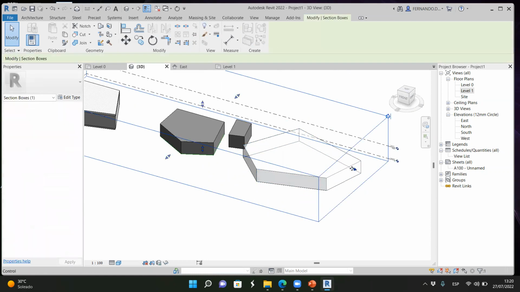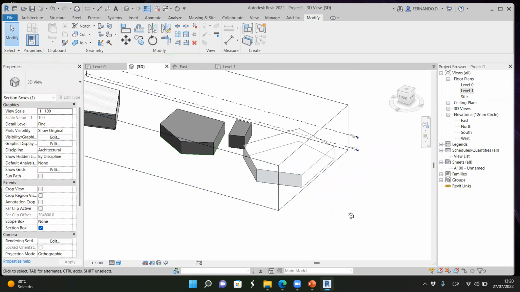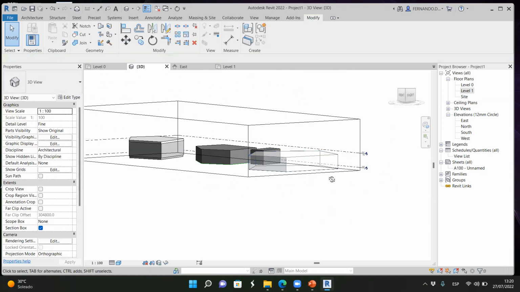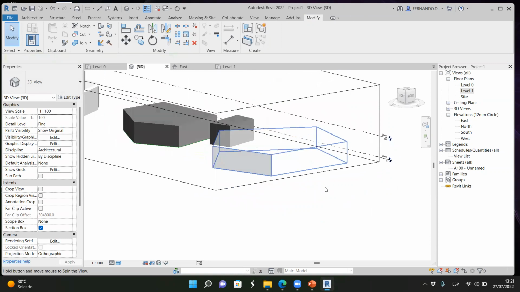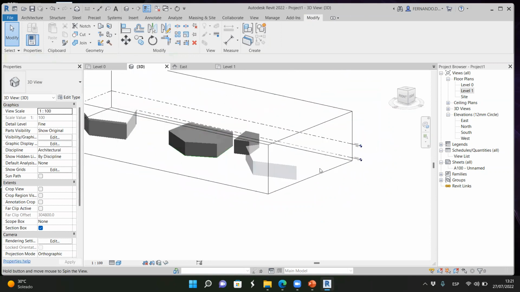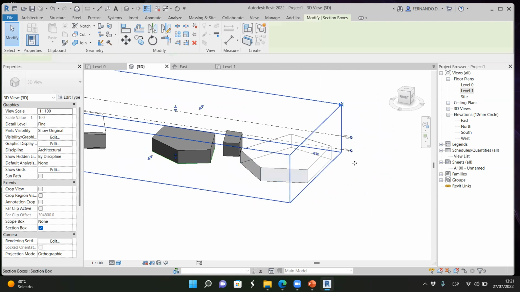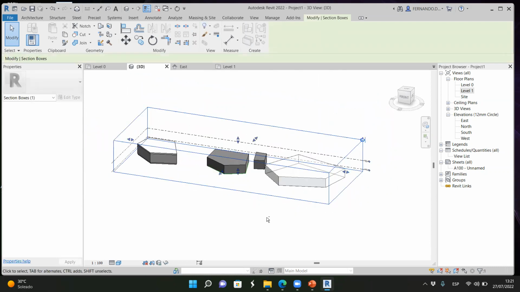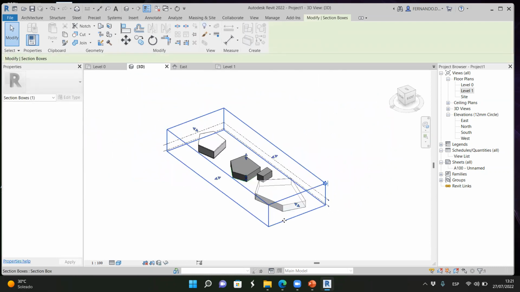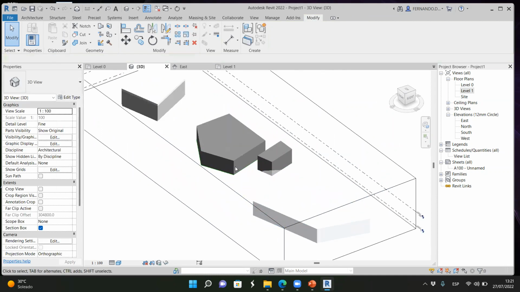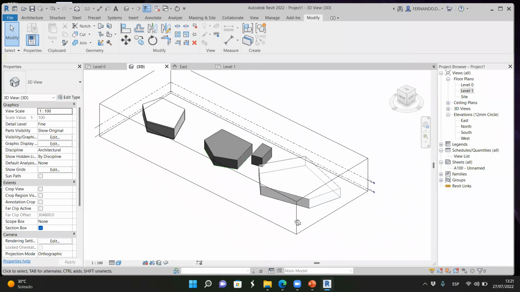What happens if we use the section box? If we use the section box, we have a section here, and apparently it's a solid. Okay, so if we create a mass, I created a solid element, but if I create a solid element out of masses, I can work with some interesting features.